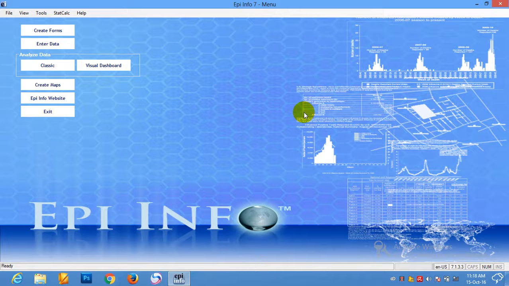About data entry form. So in the previous video, you already know how to create a form questionnaire on Epiinfo7 software. So this video will introduce you about what a record is, how to enter data into the Epiinfo form, and also how to navigate through records by the navigation bar on Epiinfo7 software, and also the search function in Epiinfo software.